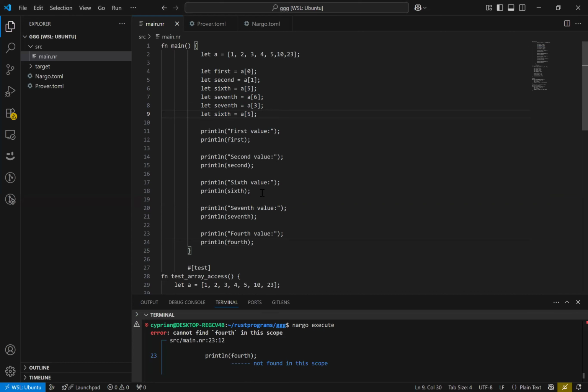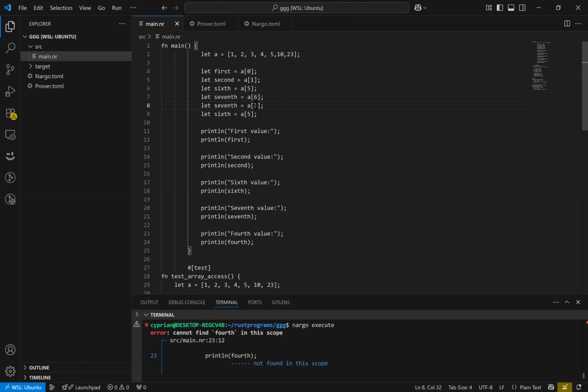The 4th element is index 3. No, not index 3. How come we had said 7th? Oh, we have repeated things here. This was 1st, 2nd. This should be the 6th, the 7th.